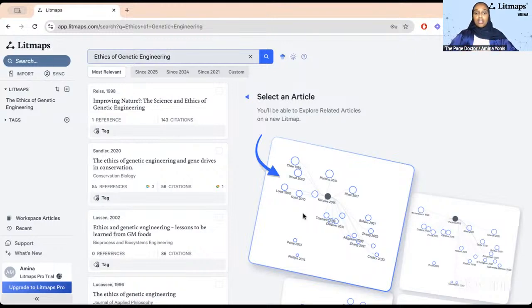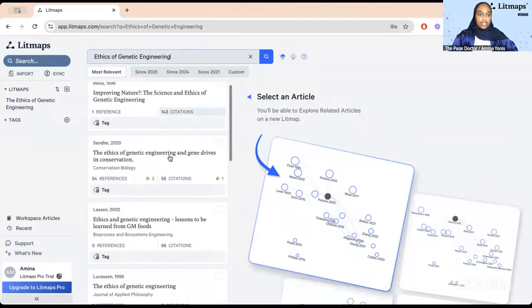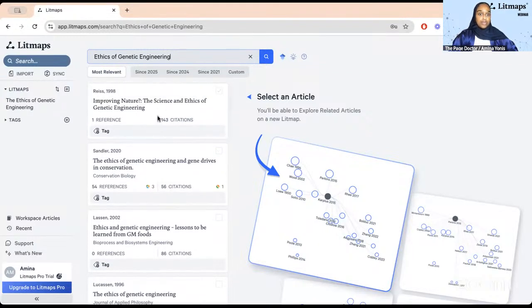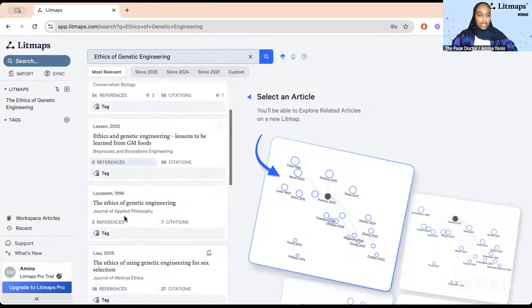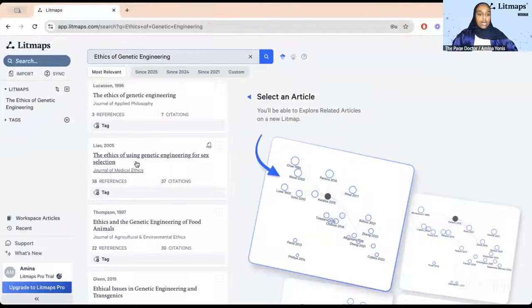I'm just beginning the search. So firstly, as I said, I can look at the keywords within these research papers. They all have the word ethics for the most part, which is good. That means it's a good word to keep as a keyword.